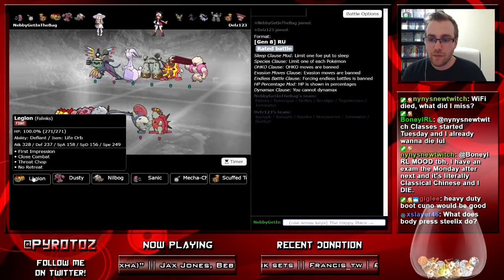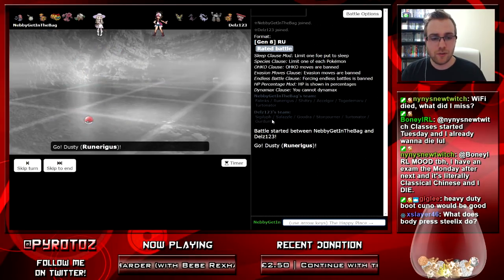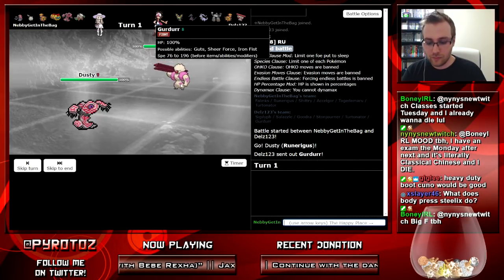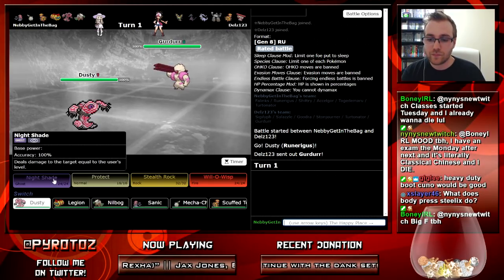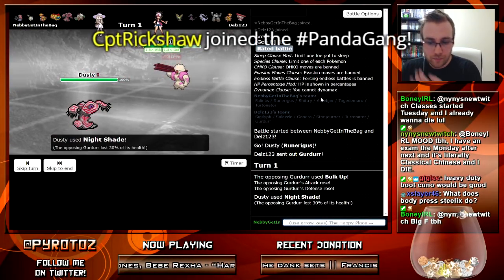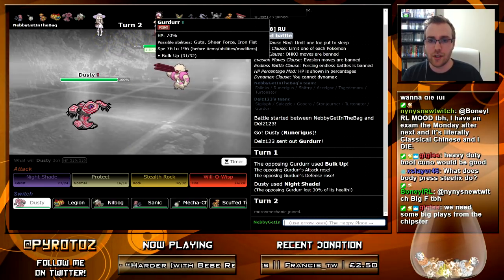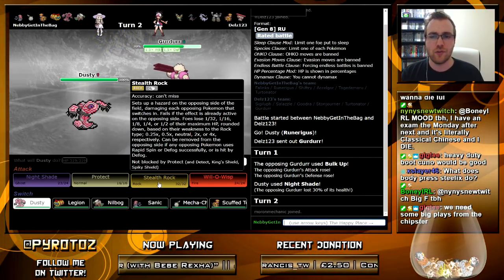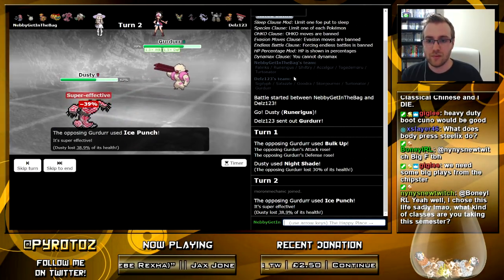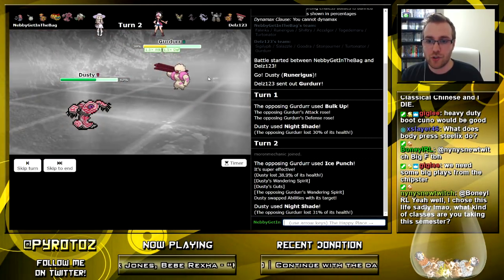Okay, that's a lot of bulky stuff. And a Salazzle. To be honest, Runerigus looks pretty good. Nightshade. Thank you very much. So what does this actually get? Knock Off's not a thing, right? Ice Punch, okay. You can take my ability.